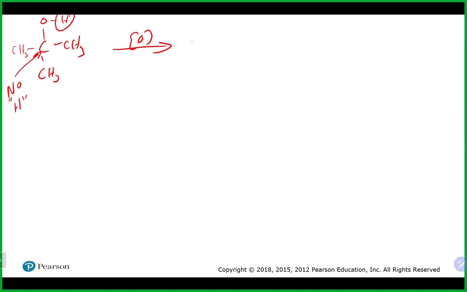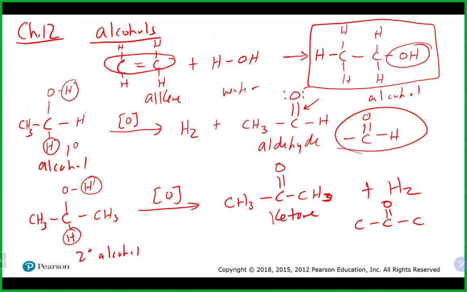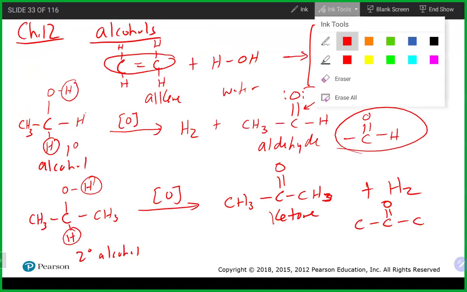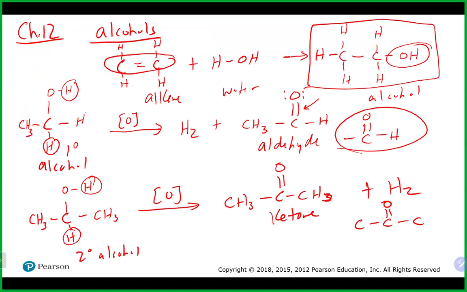So we'll get really no reaction here. If we try to oxidize a tertiary alcohol, we could only really oxidize a primary or secondary alcohol to make an aldehyde or ketone. We also talked at the end last time that oxidation and reduction, as we talked about with redox reactions in the regular chapters, always happen together, which means if we were heading in the opposite direction, those would be all the reduction reactions.